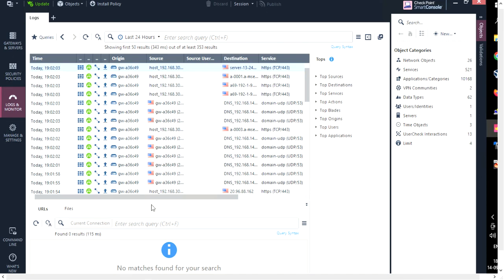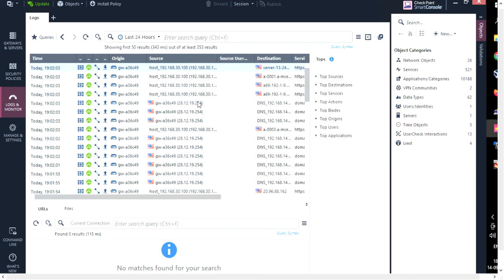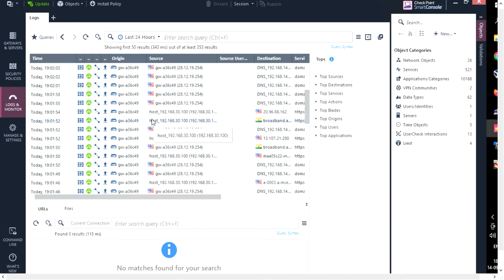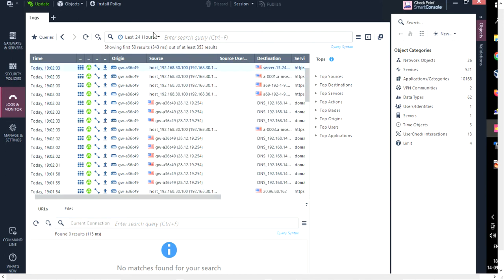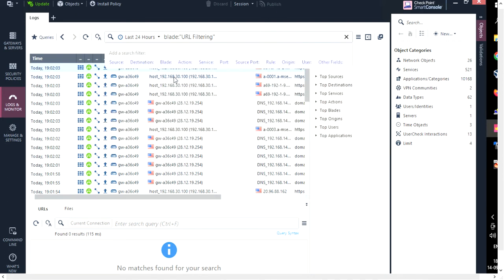As you can see, the source is host 30.100, and let me see the block content. Let me use the blade URL filtering option.